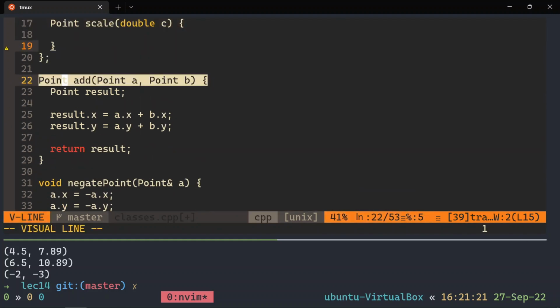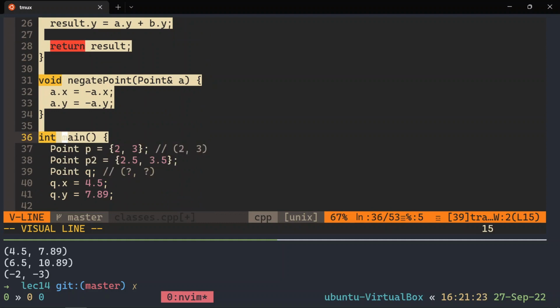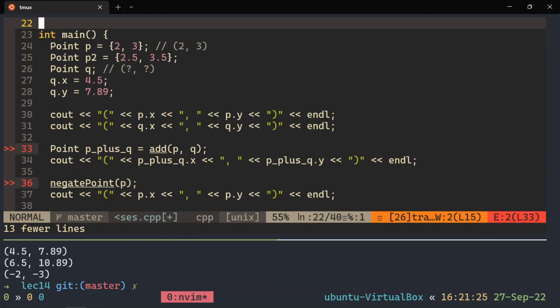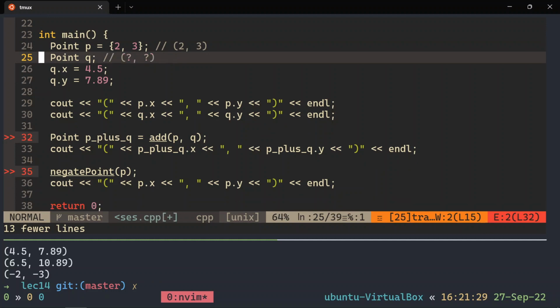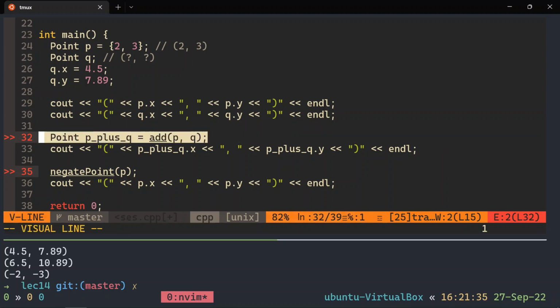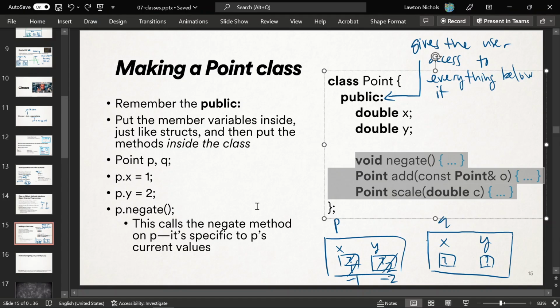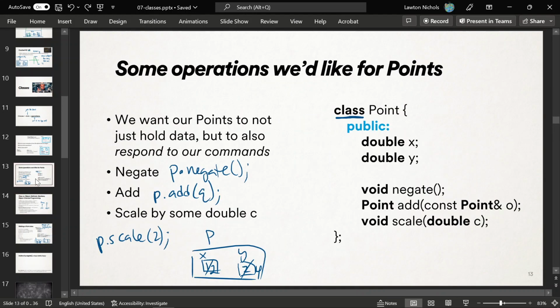I'll delete the add, I'll delete the negate point. So I'll still have point P, I'll have point Q, print out P and Q, not a big deal. But P plus Q, I've made this a method now. I made add a method on the point object. So I can say some point dot add with another point, and it'll add the two together, like I said up here.